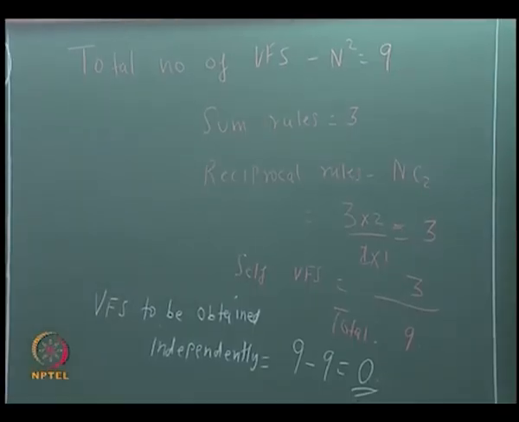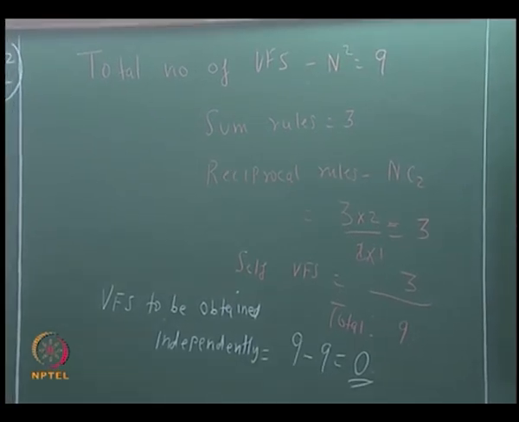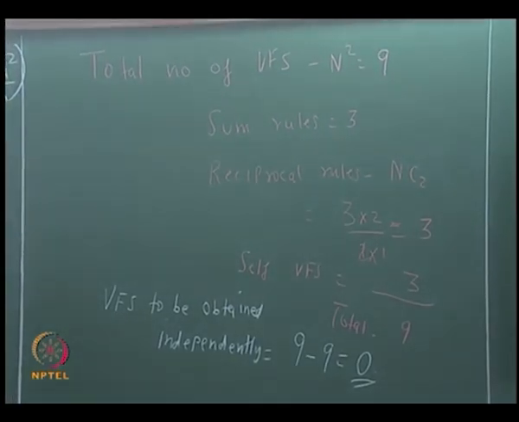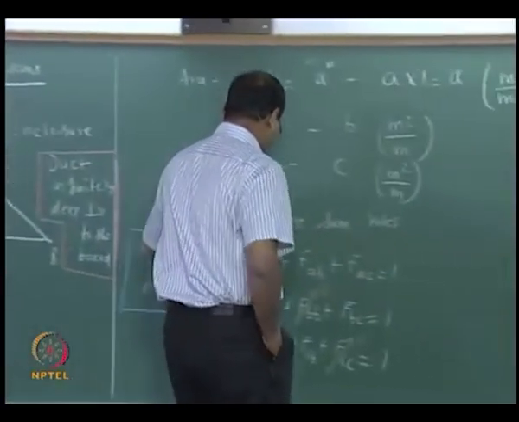Okay. So, there is no need to work out any view factor based on the integral over Ai, integral over Aj, cos theta i cos theta j dAi dAj divided by pi r squared, whole thing multiplied by 1 by Ai. There is no need to do that. Okay, fine. Now we are at this stage.